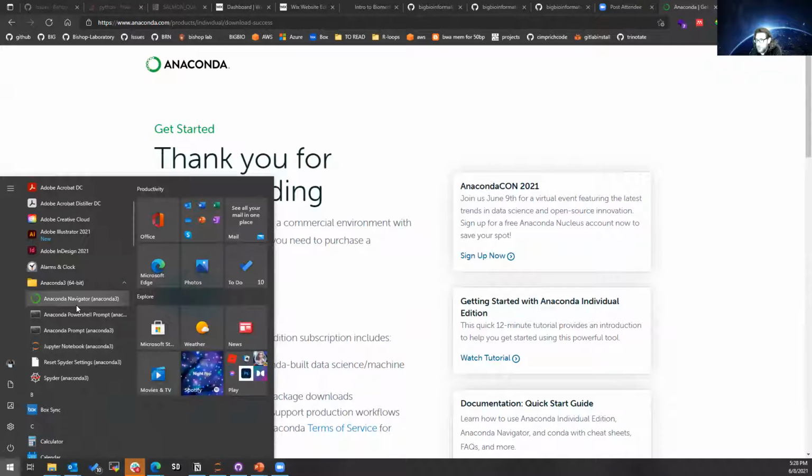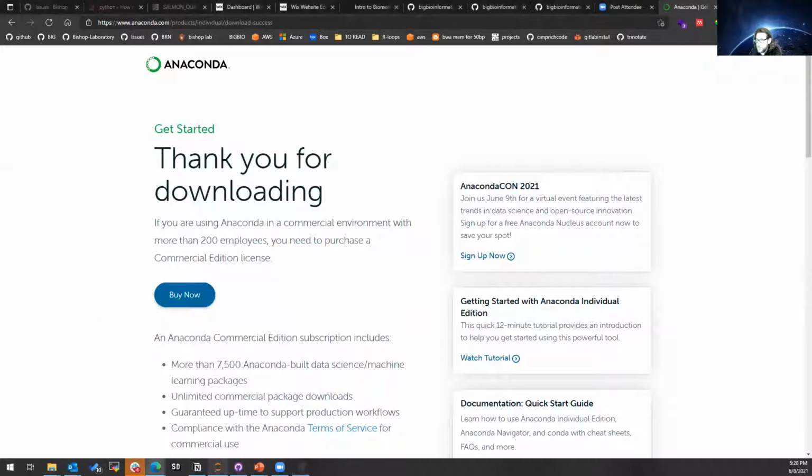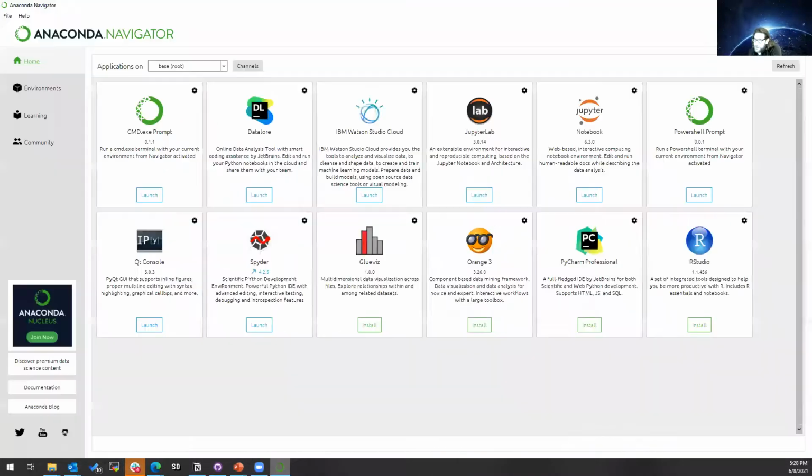So I'll just show you here what that looks like if you launch this. I actually have a version of Jupyter Notebook running at the moment, so I'm going to close that. It's not very smooth, the startup process, unfortunately. They haven't quite figured out how to make this go on Windows correctly. But you'll see it in a second. There we go. So this is something of a dashboard that allows you to just really easily launch lots of data science related programs right from this nice graphical user interface, or GUI is the term we'll use.